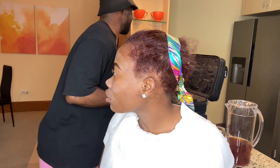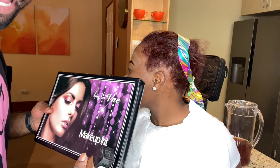This is one of the cheap makeup kits one of my friends gave me. Big up yourself, friend, I love you the same way. This is well pigmented, and I'm going to mix it on top of this pan.